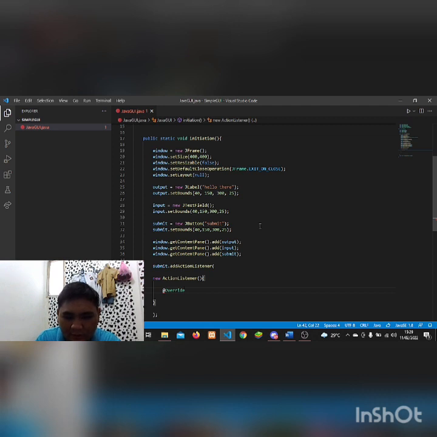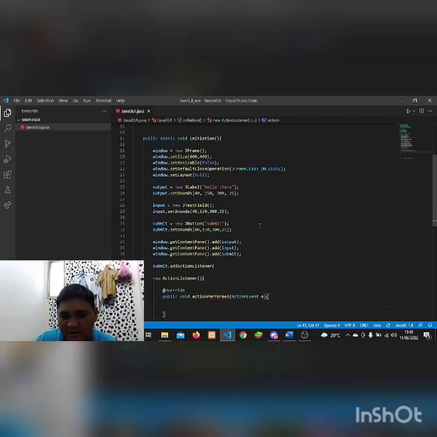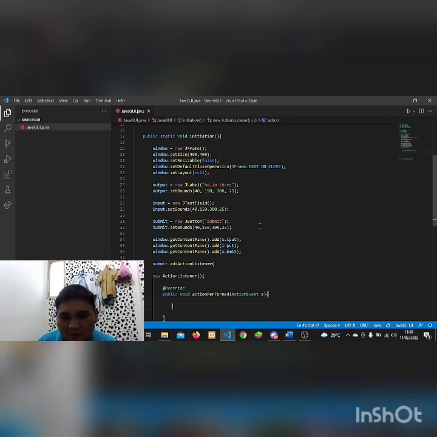What we're going to do is write Override, and in here we're going to write the method actionPerformed, like that. And inside this we're going to use ActionEvent e, and inside this method it's going to be our events that will of course change our GUI program. So in this case we want to change the output using our input.